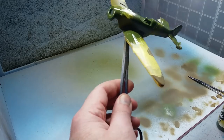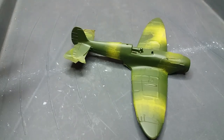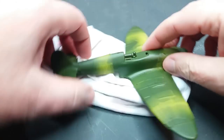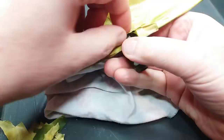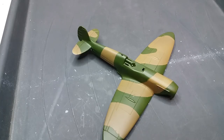We're just spraying the masked model with the dark green. Always remember it's best to work from light to dark — you can work the other way around but you're just making things very hard for yourself. Taking the masking tape off now to see how it comes out. I use far too much tape when masking but it's always better to over-mask than under-mask. This is about four or five days later — a bit of time between coats fitting around family and college.